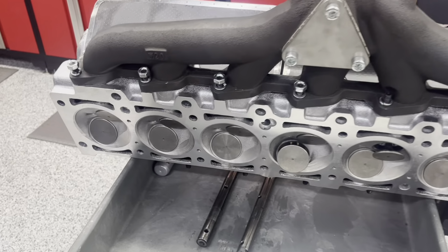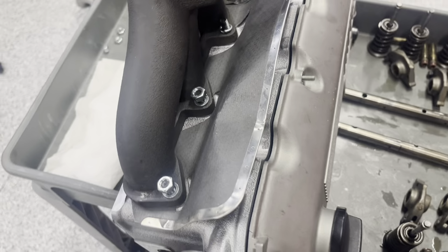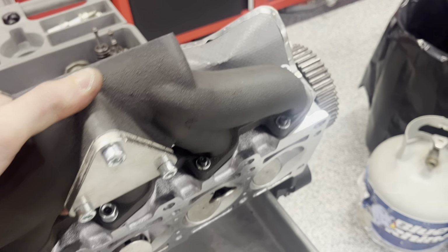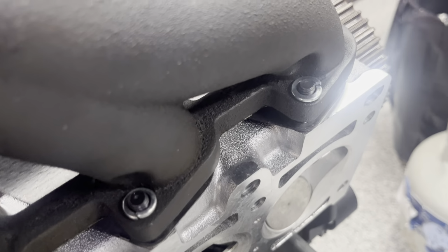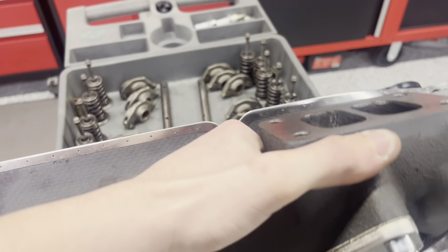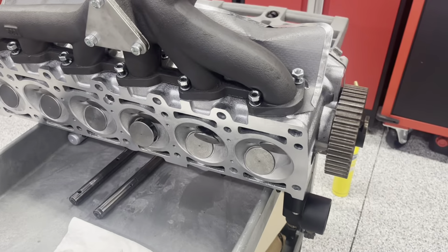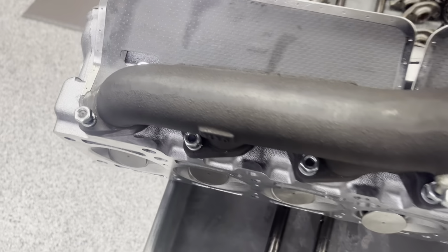So the only nuts you're going to be able to pre-thread on here are the rear 4 on the bottom, and on the top, these front 2. Then what you're going to want to do is pull the manifold up to those bolts you threaded on a little bit, like that. Start threading on the new bolt, and then repeat that process for the rest until you can clamp everything down.